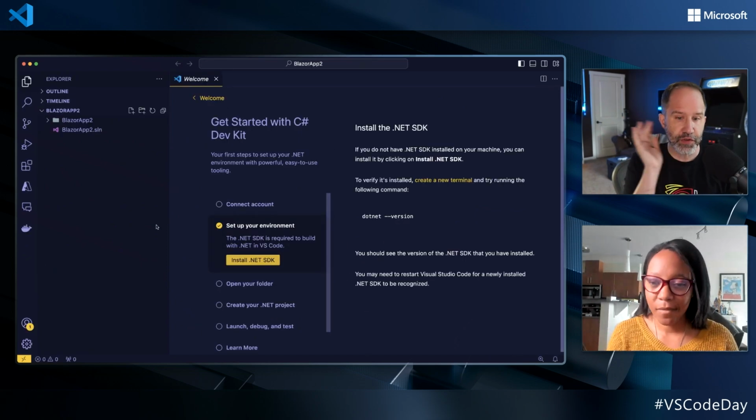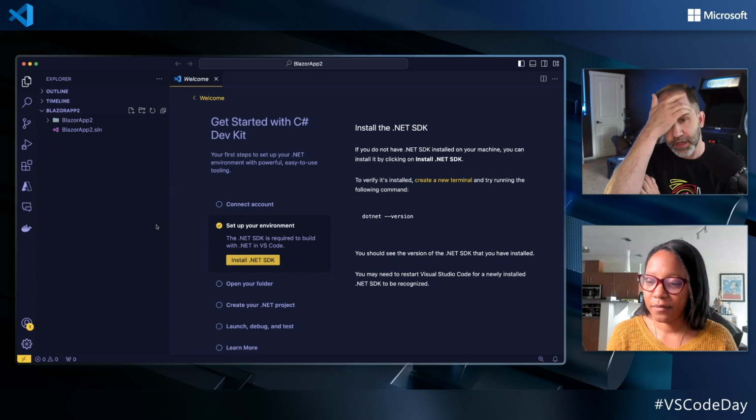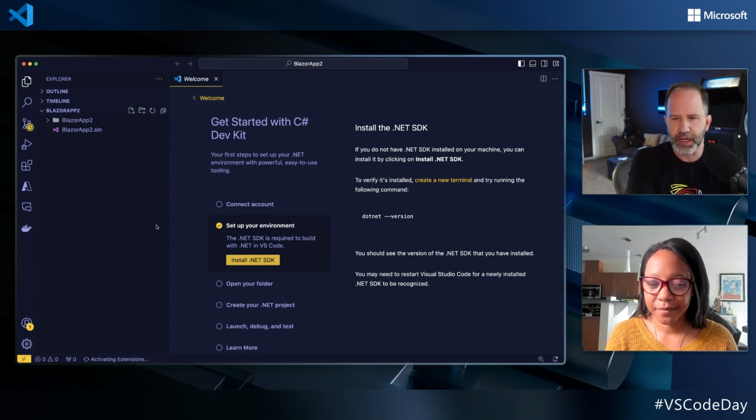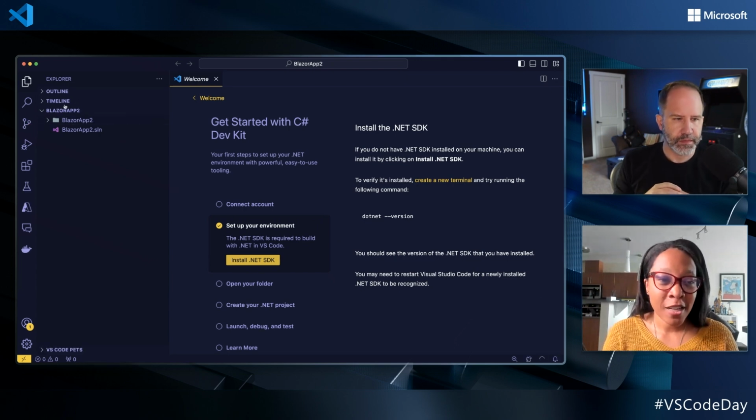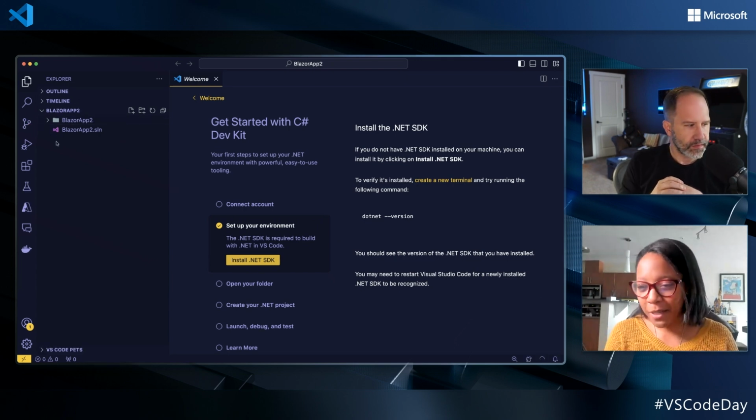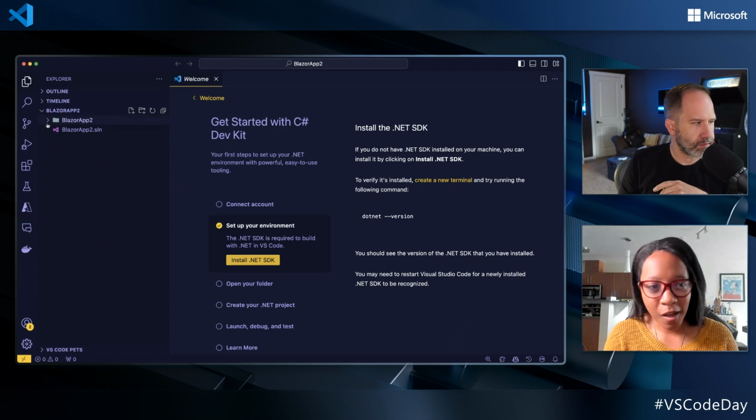It's through all the aspects of your interaction, whether it be adding NuGets and doing other things like testing and navigating as well, which is cool. Exactly. Yeah, so once you've created your project, it'll show up in the usual workspace that you're probably familiar with if you use VS Code a lot.